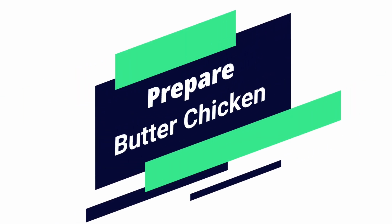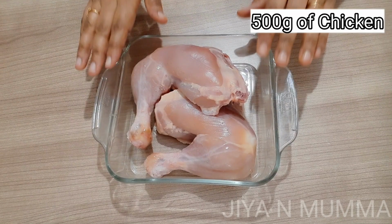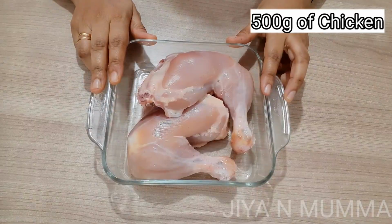So let's start preparing. The first step is marinating the chicken. Here I have taken cleaned full leg of chicken with the thighs.